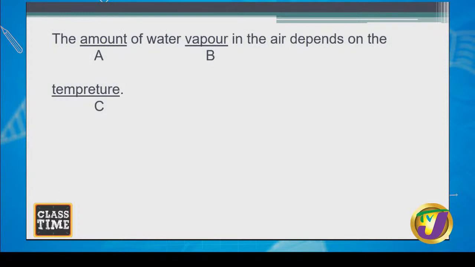The amount of water vapor in the air depends on the temperature. So the science students will understand this very well. We're looking at amount. We're looking at vapor. We're looking at temperature. All right. Yes, yes. What is going on here? Amount, vapor, temperature. We sing about temperature all the time. And temperature is where the answer lies.